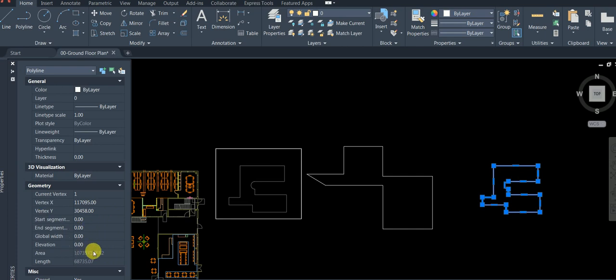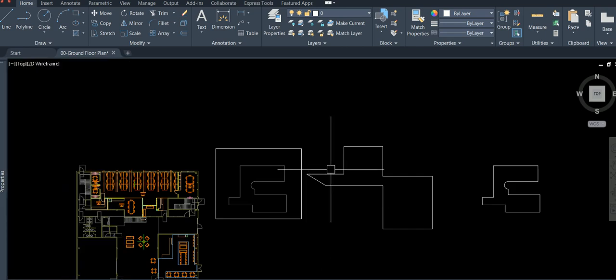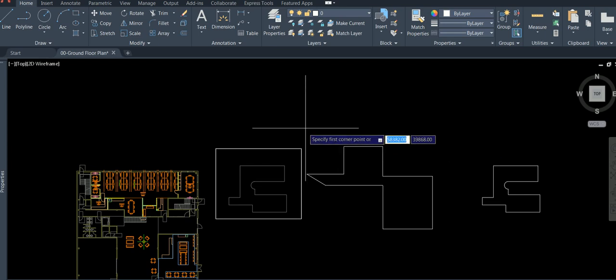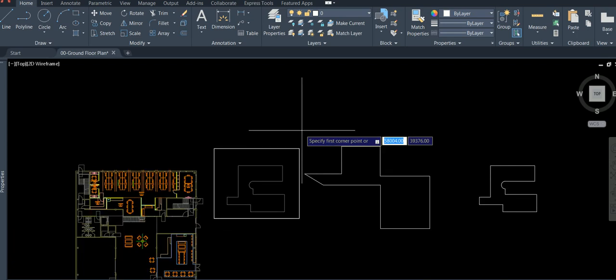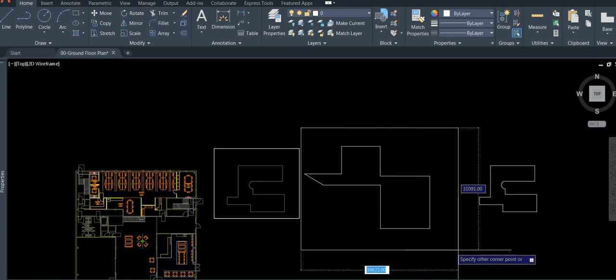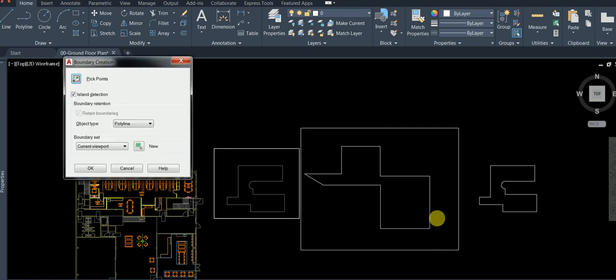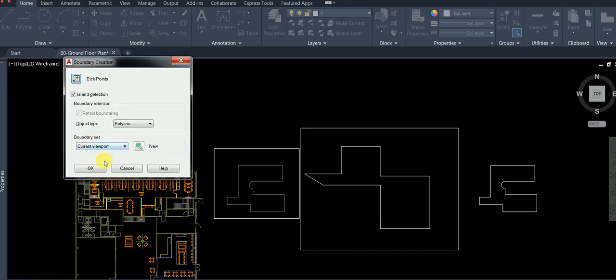The area is here. Another method would use that same logic. You have one more method. I want you to tell me what you would do. Just draw a rectangle anywhere, random size, doesn't matter. We said boundary. Click OK.